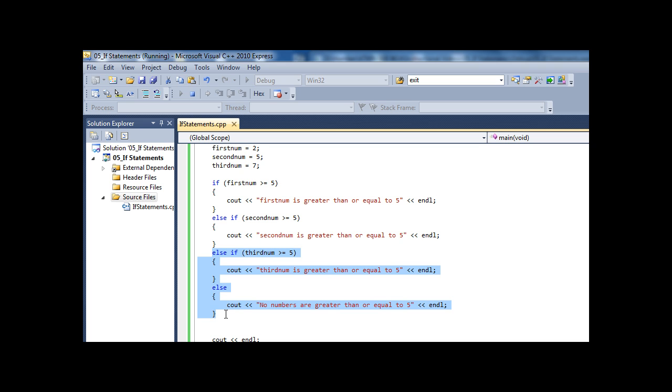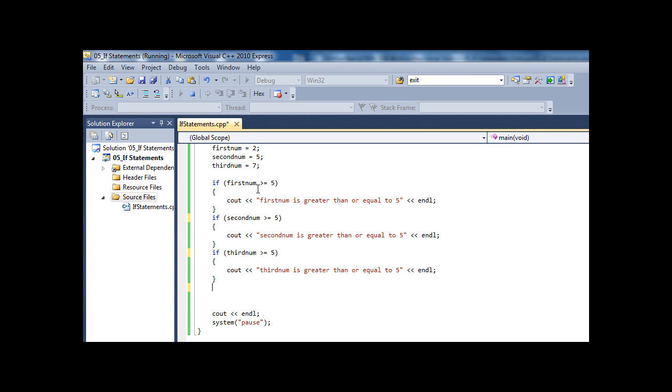If you wanted to check each number individually, you could use 3 separate if statements, and then I wouldn't have this.